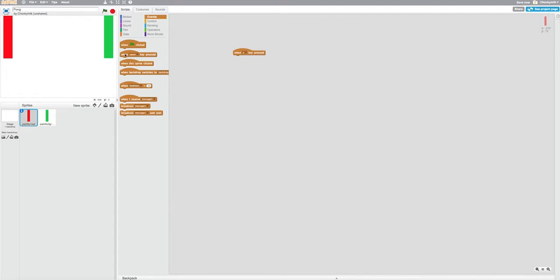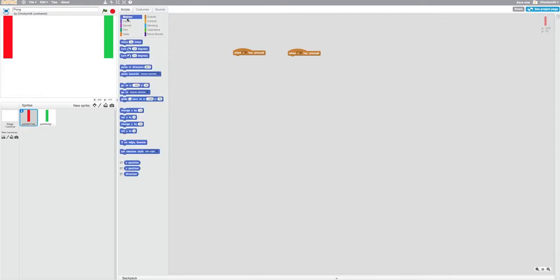So A, and the other one is going to be Z, which is all the way down the bottom. There it is. When you press A, I need it to move, but I'm not going to make it move. I'm actually going to ask it to glide. Here it is. Glide to that position.